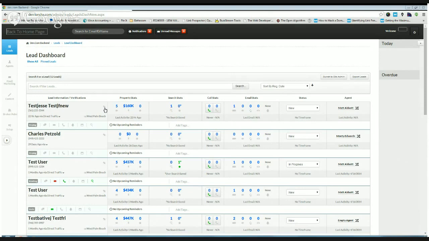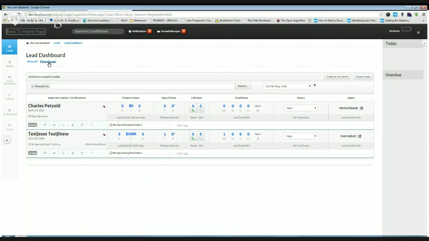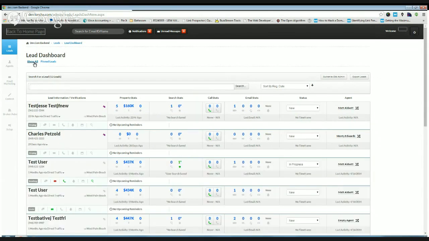You could simply pin these leads by selecting them. And then on the top you can see we have this pinned leads view. And just by clicking that, you'll be able to see those leads very quickly. So that is a nice view there. Again, you can just click show all and show all your leads again.